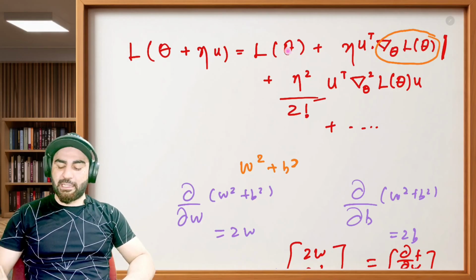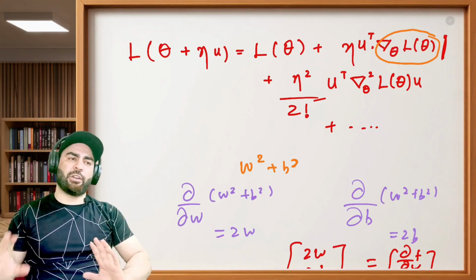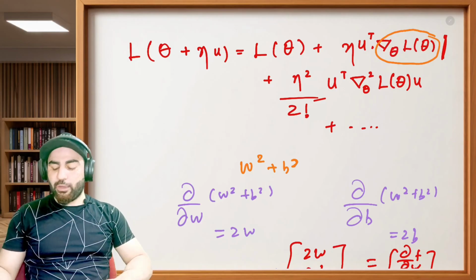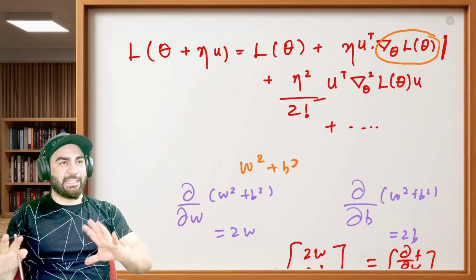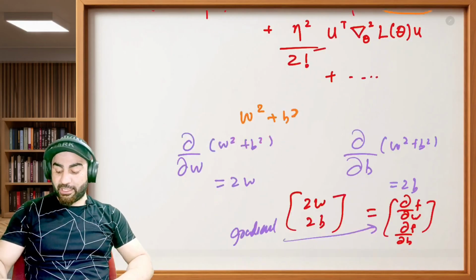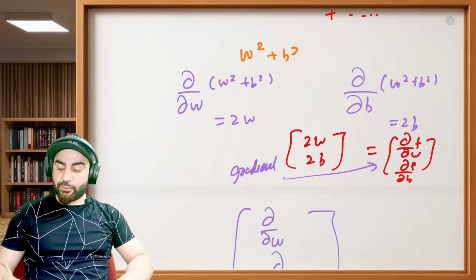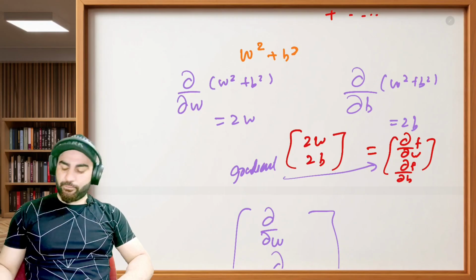So we consider that this approximation is good with the first order derivative itself. In the first order derivative we have this gradient. That's why it's called gradient descent. Okay, you understood the concept of gradient. So what is a gradient? You take these partial derivatives and you club them into a vector. So this is called a gradient.